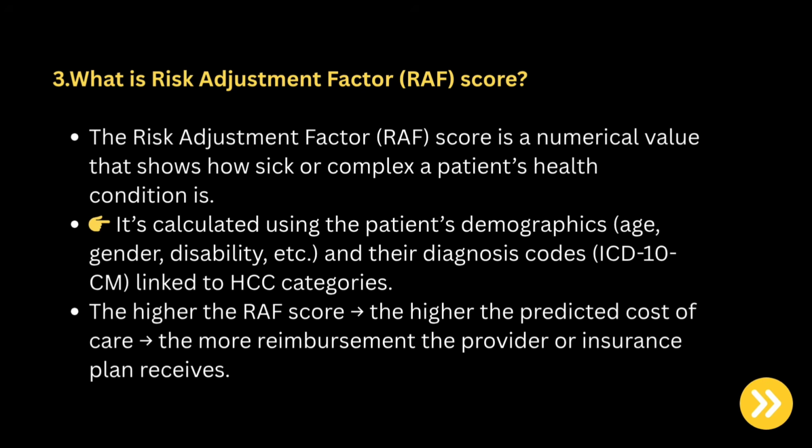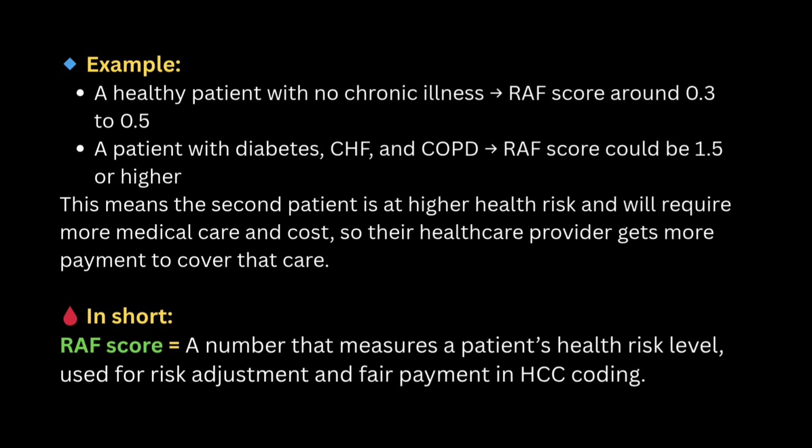Third question, what is the risk adjustment factor, that is the RAF score? The risk adjustment factor, RAF score, is a numerical value that shows how sick or complex a patient's health condition is. It is calculated using the patient's demographics, age, gender, disability, etc., and their ICD-10 diagnosis codes linking to the HCC category.